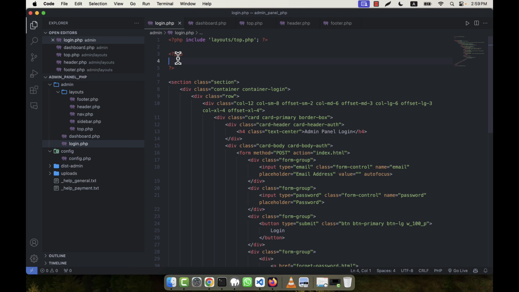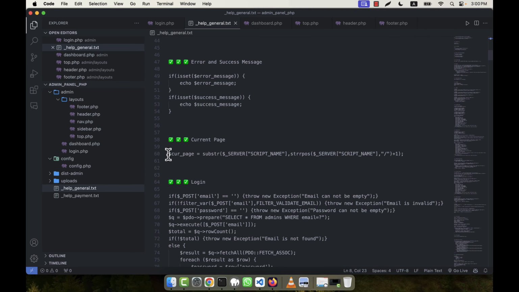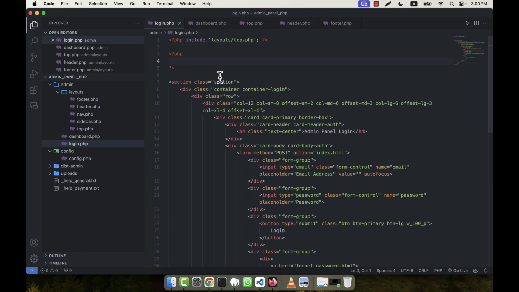I am going to the help general here, and I am going to search for this line. You can also get this line more easily because I will upload this file with my source code. Here I am going to paste it, the car page.